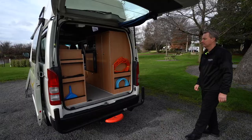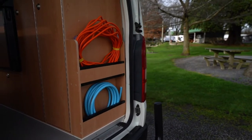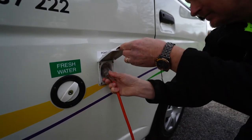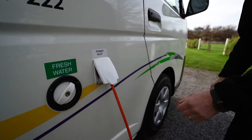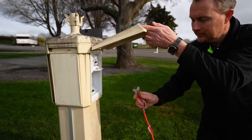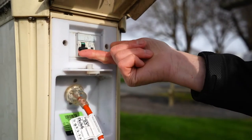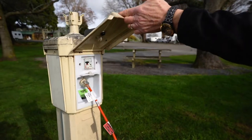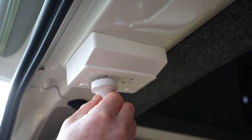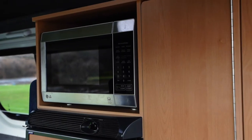In the shelves at the back, you'll see the hose to refill the water tank and the 240 volt extension cable. The 240 volt inlet socket is located above the driver's seat rear wheel. Lift the cap, plug the provided extension cable in, and connect to a 15 amp site power point. This will recharge the campervan's deep cycle battery in about four to five hours. The campervan battery pack is also recharged as you drive, and the solar panel on the roof also assists in recharging the home battery pack.